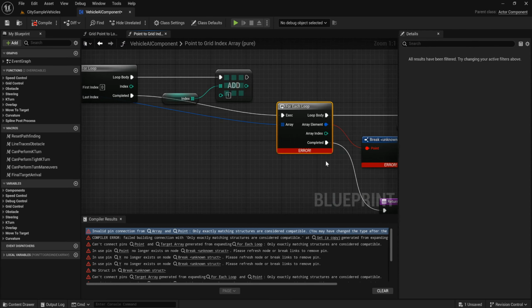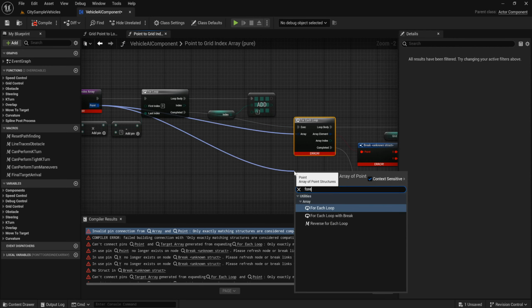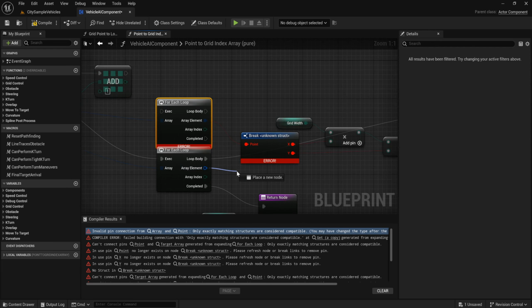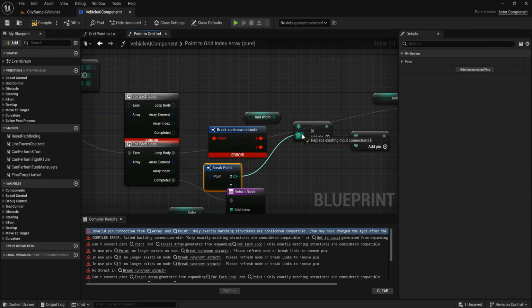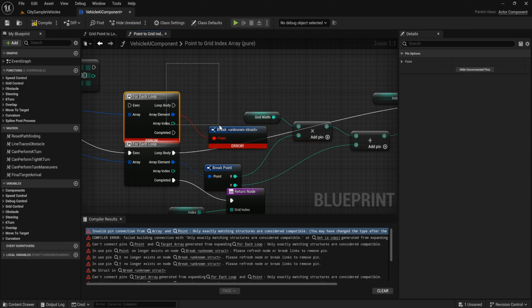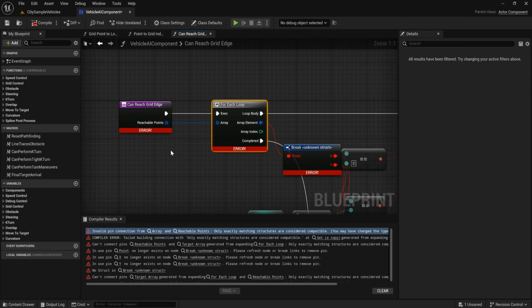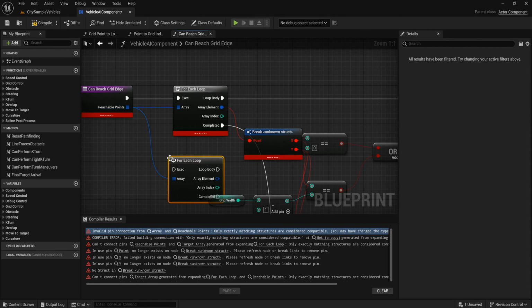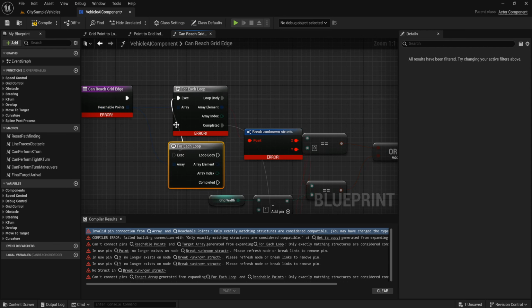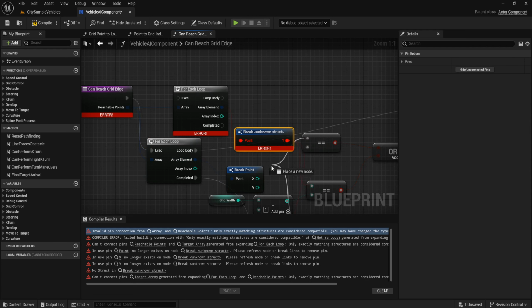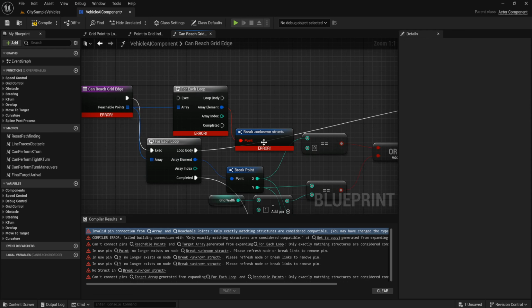Now, this array, all for each loop. Body, write this. This one is Y. The two, this array for each loop. This loop complete. Right. X to X, Y to Y. Delete this.